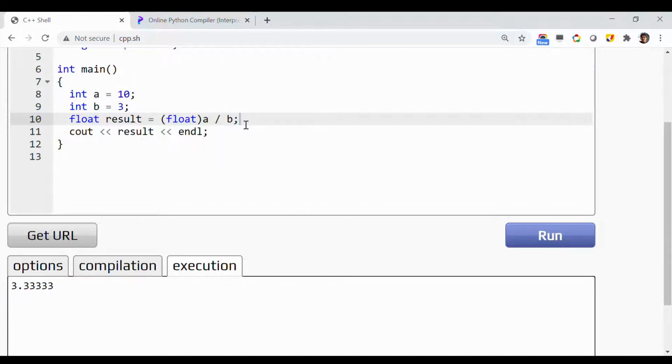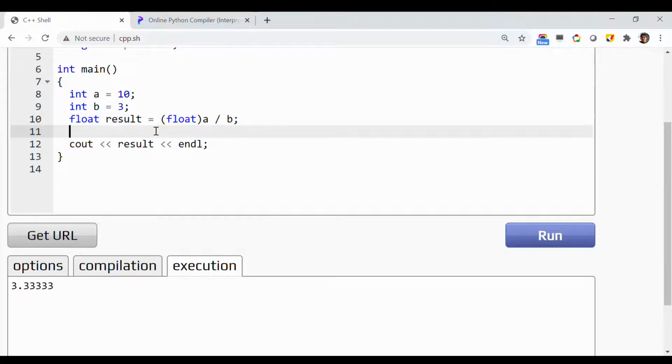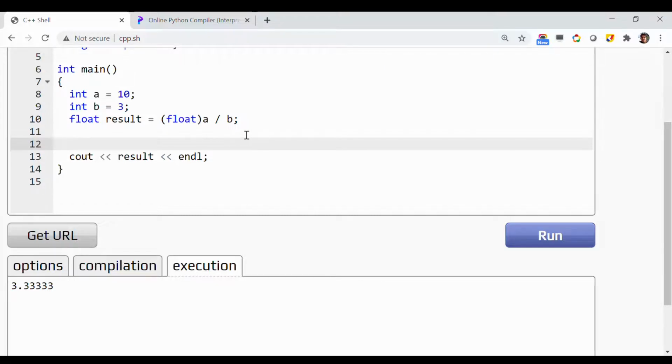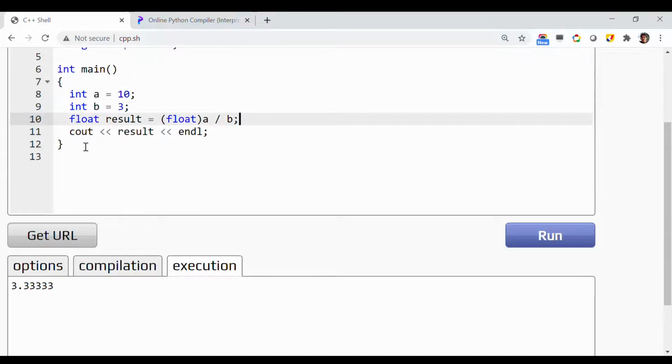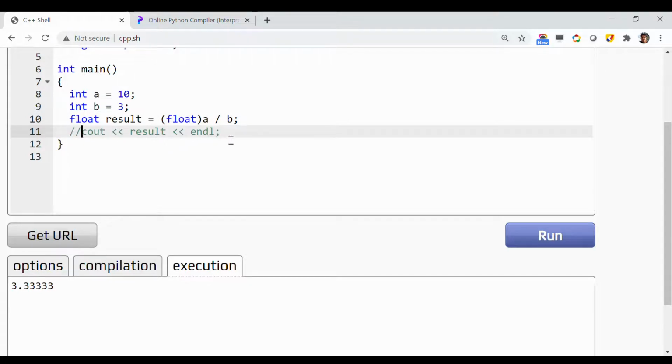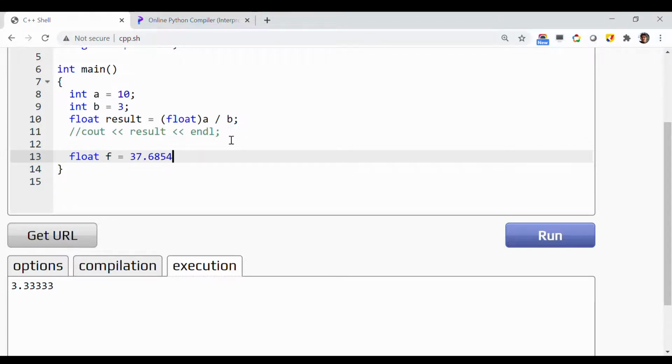Now let us see another thing regarding typecasting. So you converted from integer to floating point number. That's okay. But what about if you convert from a floating point number to an integer? Let me just comment out this cout so that you can focus on the next part. Let's say I have a floating point number called f equals 37.6854.